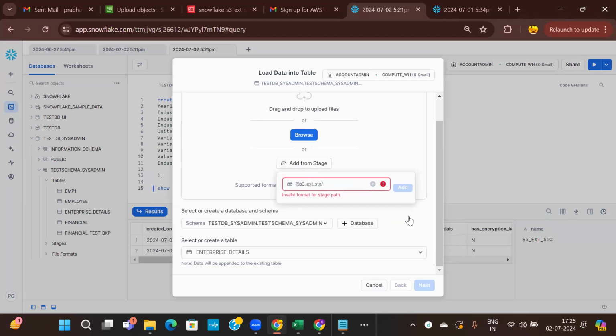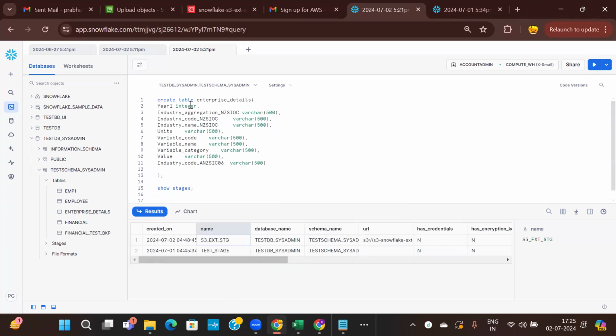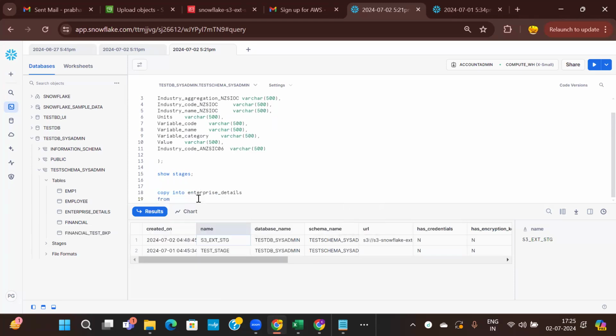Is it not showing here? Let me write it through the command. Copy into this table from. We have to specify the stage name with the at the rate symbol. At the rate, our stage name is S3 external stage. It is not case sensitive.